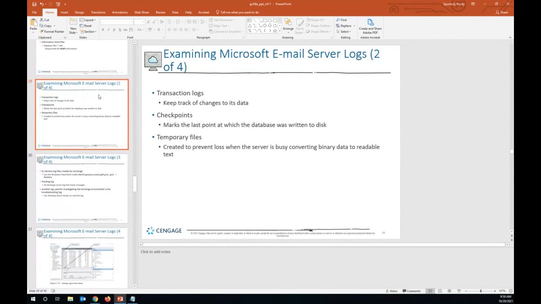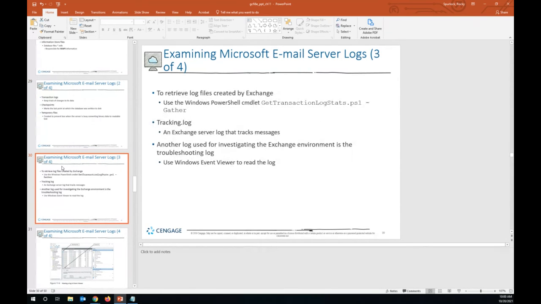A couple of different files that you will have are the main log files for the Microsoft Exchange server. They include the transaction logs, which keep track of changes to its data. The checkpoints mark the last point at which a database is written to disk. Temporary files are created to prevent loss when the server is busy converting binary data to readable text.